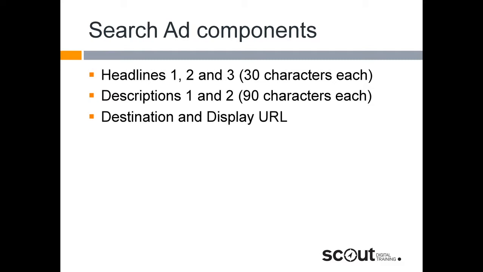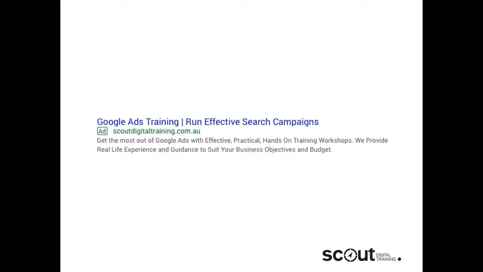You've also got your URL. So there are different fields for your destination and display URL. So your destination is the URL of the page that you are actually linking that ad to. But sometimes that page might be deep within your website and quite a long URL. So the display URL that's shown with your ad is good to be much shorter, and often it might be just your website domain as opposed to the full URL of where the ad is actually going to within the site.